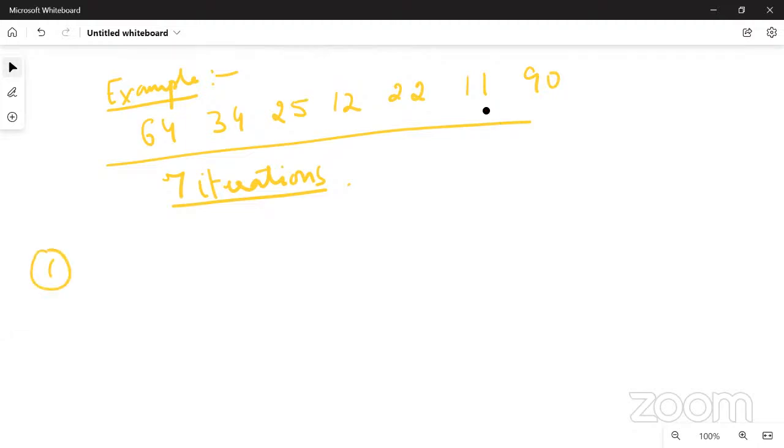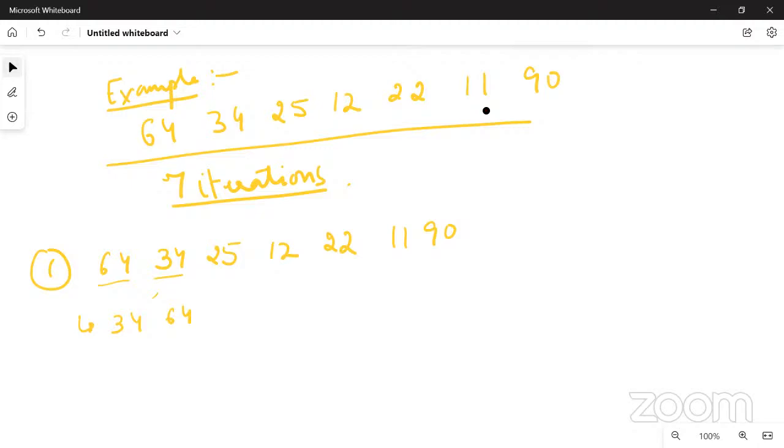So the first iteration, we have 64, 34, 25, 12, 22, and 90. Now what will happen? It is going to compare these two first. It sees that 64 is greater than 34, so it's going to swap. After swapping, 34 will be here and 64 will go here.